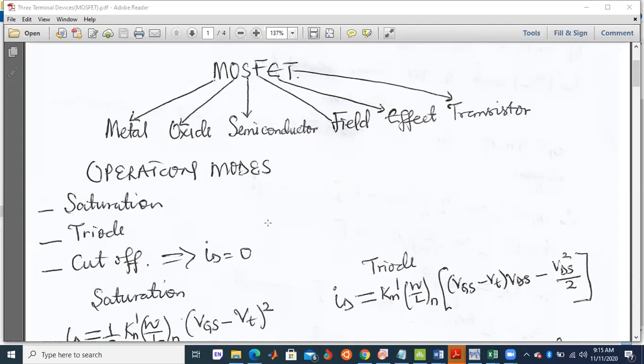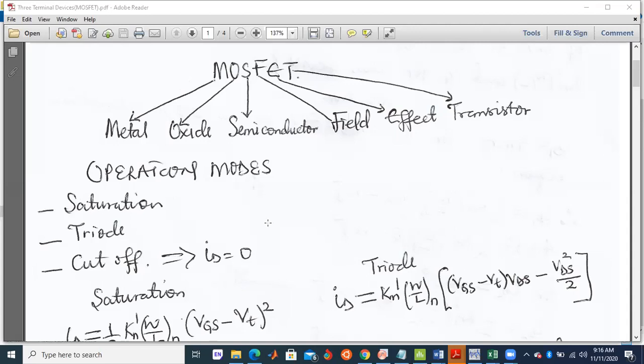When VDS is less than or equal to VGS minus VT, it means that the device is in the triode region. Another name for the triode region is also known as what? Who can tell me? Anybody? Assalamu alaikum. We only know it as the triode region. Oh, the triode region is also known as the linear resistance region, because the triode region behaves like an IV curve, a linear IV curve. Because of that, they call it the linear resistance region.